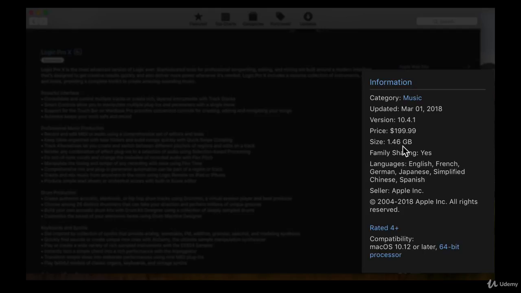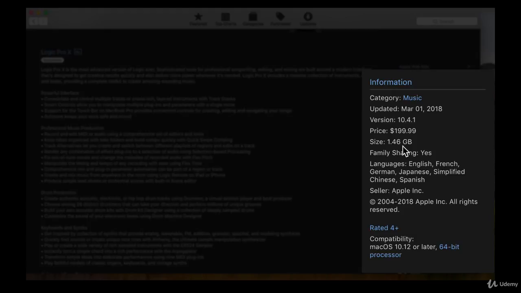You can also see if it allows you to use it on multiple computers in your family, and you really need to set that up with your iCloud account. So if you go to Settings, go to iCloud, then you can set up a family and you can share this software with anyone from that family that you create. And it also shows what languages Logic is available in.